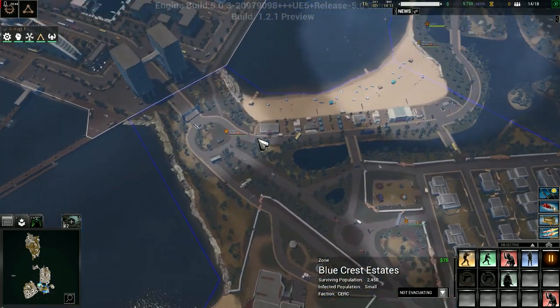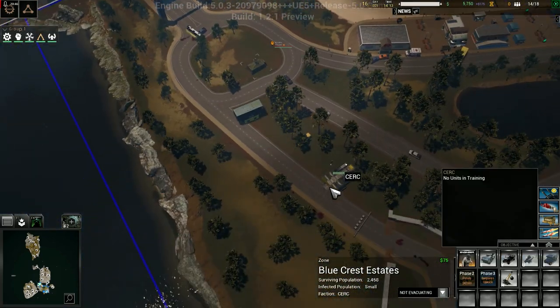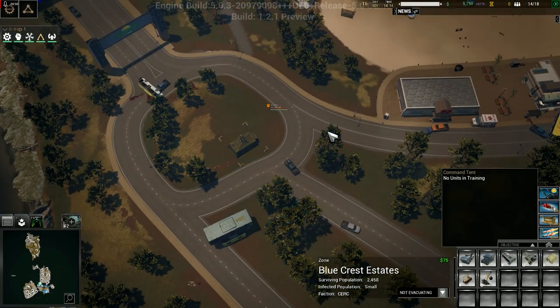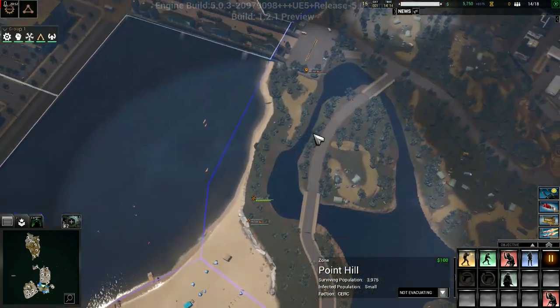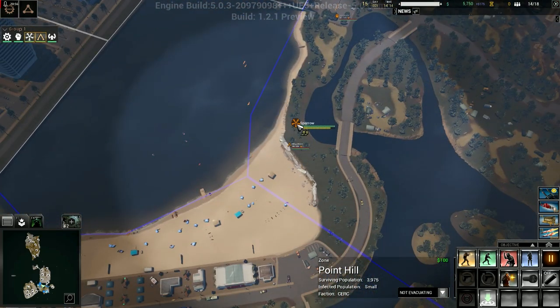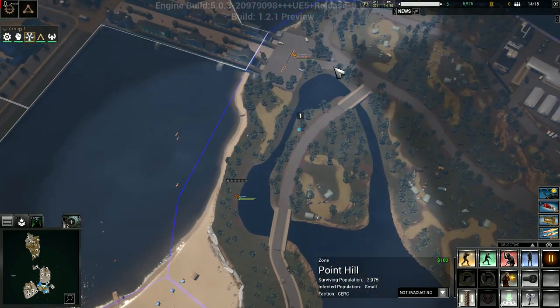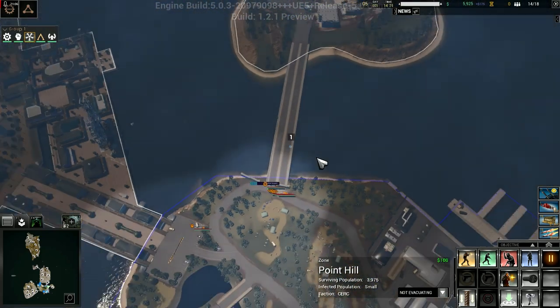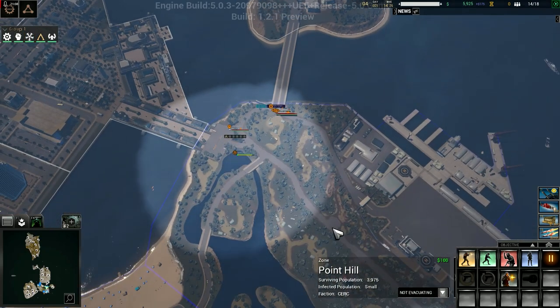Okay, so I think if PZ doesn't make a move out of that place, we've basically just won the game. Where is my chopper? Alright, I sent it over here to pick up these two. Okay, maybe just the one then. But what is PZ doing over here? Is she evacuating?